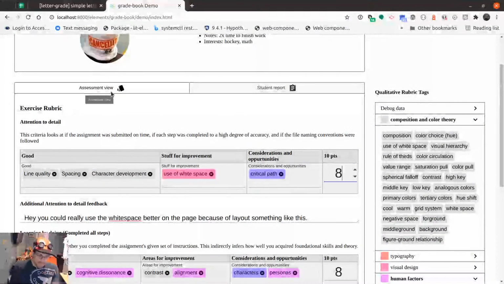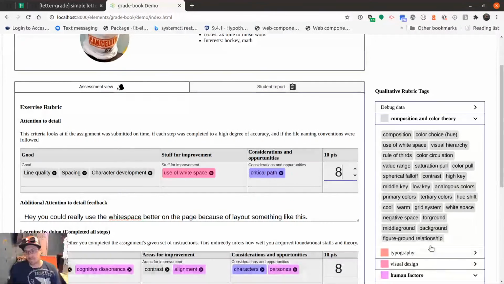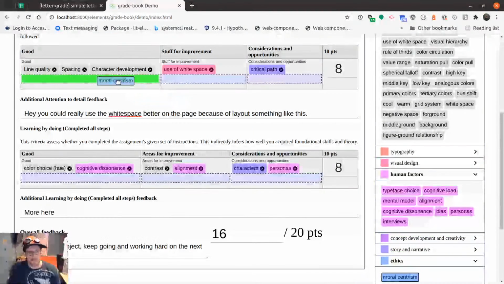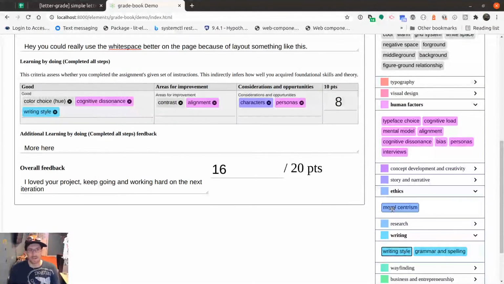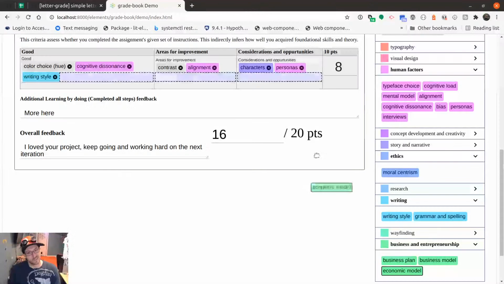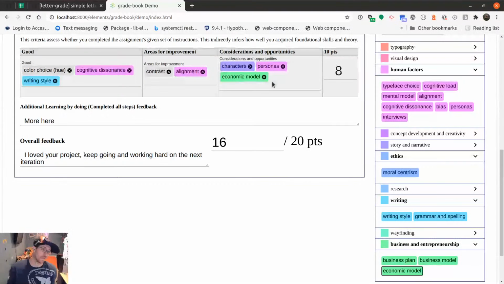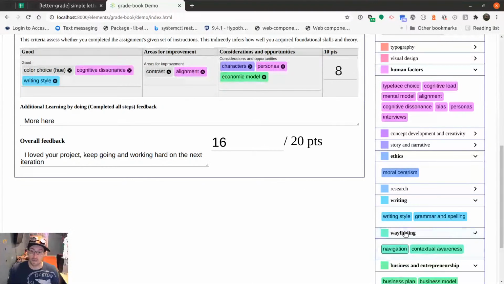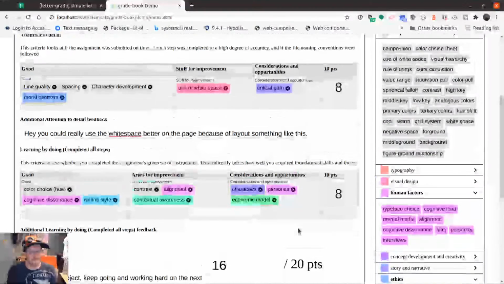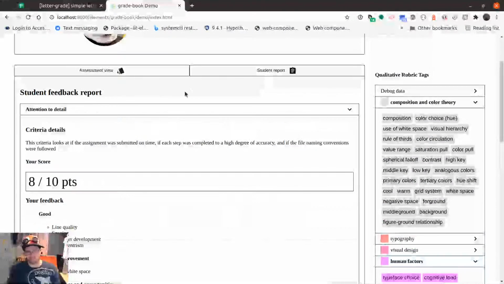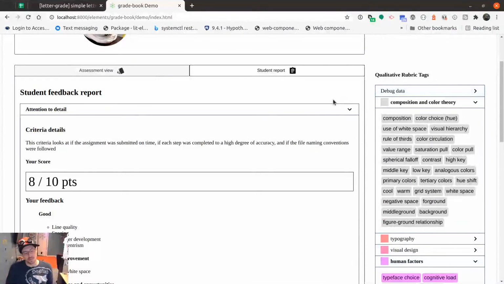So then this is my evaluation view, the assessment view here. I'm going through and building out, right? And I say, hey, you did a great job with moral centrism, or in writing, your writing style was fantastic. There's no economic plan involved. Now, you didn't like mess that up, but I have literally no context as to what you're talking about, right? So stuff like that is the way that you'd kind of perceive using this. As that builds out, I'm building a student report. So this is the view that the learner would see in this case.